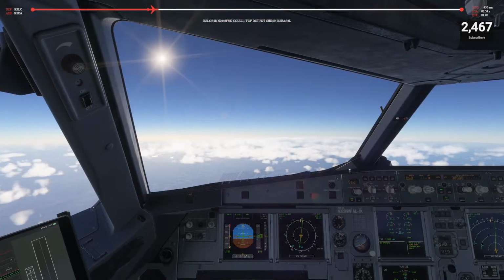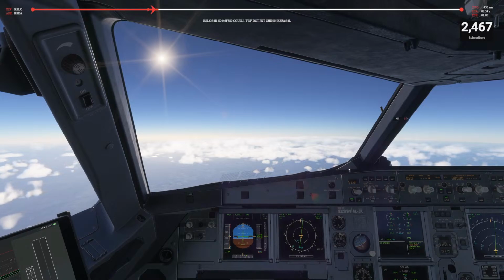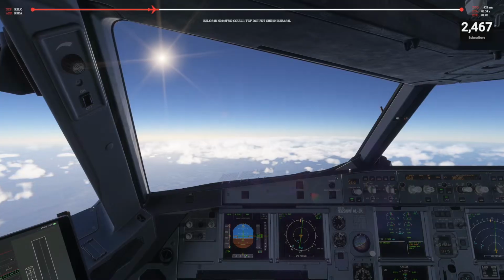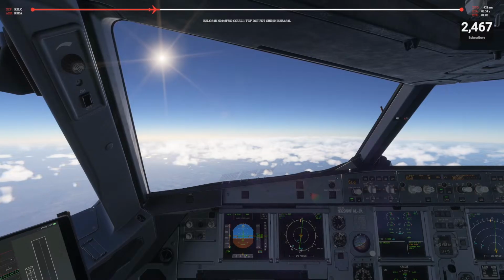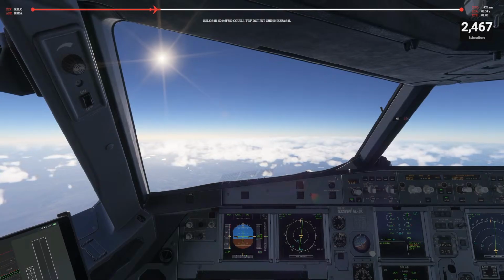Cruising along. Still got quite a ways to go. We just passed Twin Falls. We actually should be at our top climb right now, but we're fine with that. Still got quite a ways to go before we get to anything.